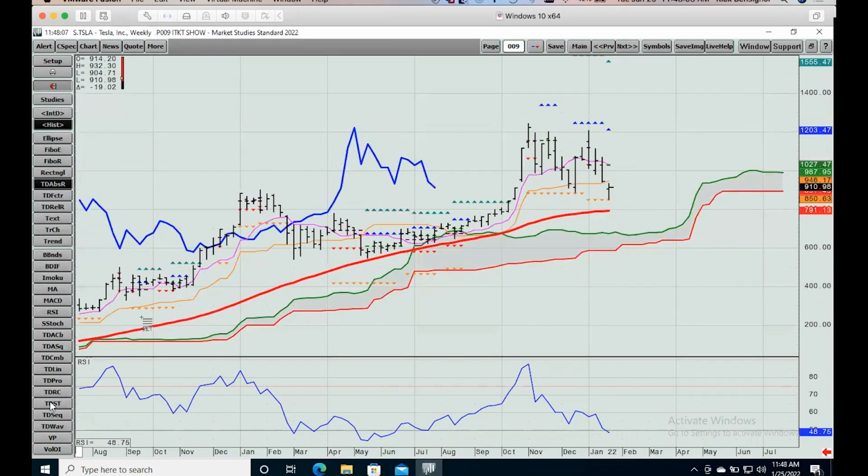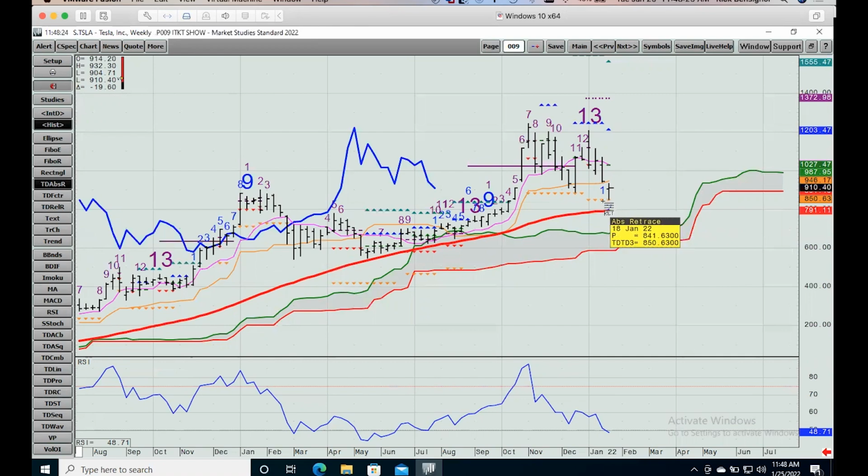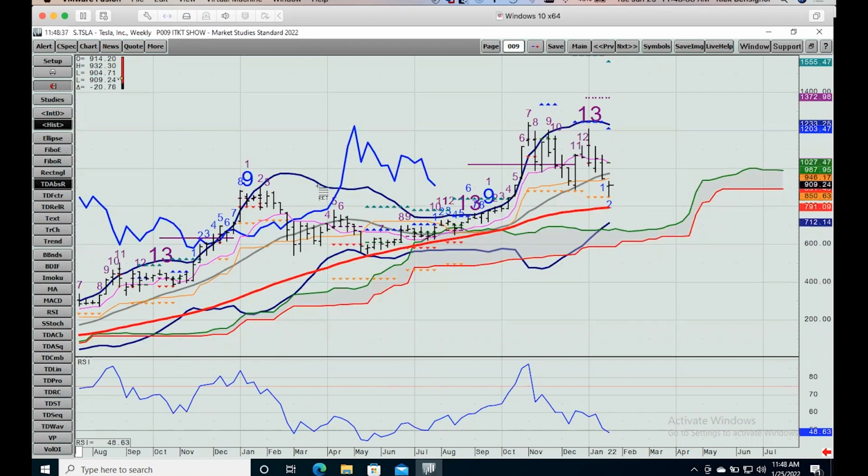Tesla, double top. Let's put up. All right, so this did top. The second top really, it's actually almost a triple top spread out over a few months. On a sequential 13, we've fallen beneath the baseline. We did stop at the propulsion full exhaustion level here, and this is where you got the breakout from. So there's some minor support here, but at this point, whether we use Bollinger Bands or, well, in this case, let's see, they're still pointed up. So I'd probably look at something around 1,027 or so as resistance. And I'm not sure this is done going down yet. It's as oversold as it's been since last summer, but not a guarantee for me to be a buyer here. I'd probably still be a seller on a rally if you have it in your portfolio.